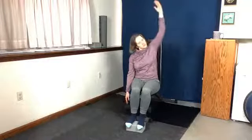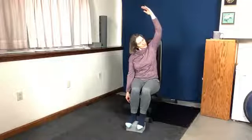And release. Now I'm going to try it without having this supporting hand. If you need it here, don't worry, just do it. Otherwise, that arm's just going to be on the outside of your body, just chilling. Come up to the side of where I want to look.